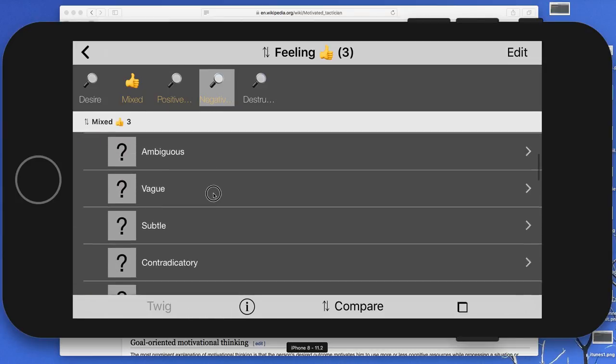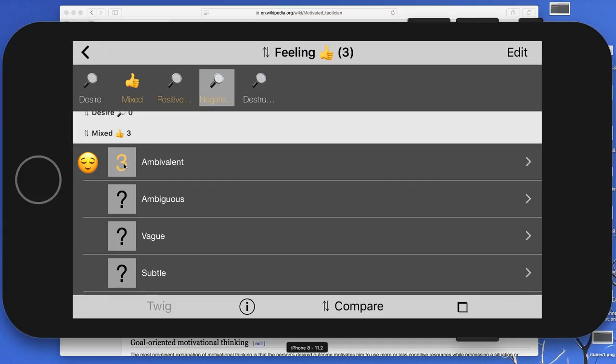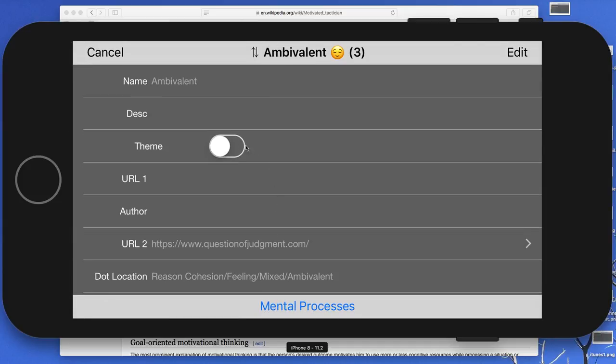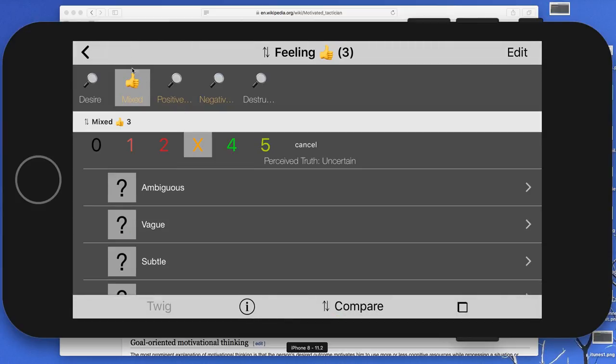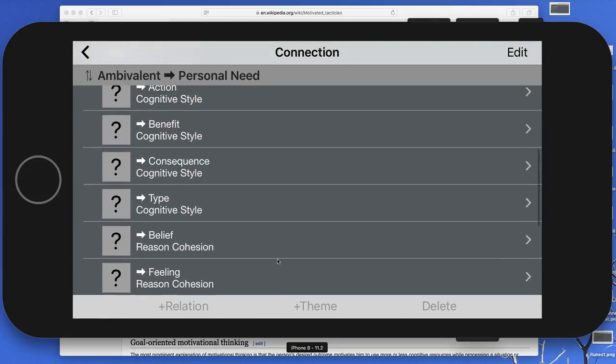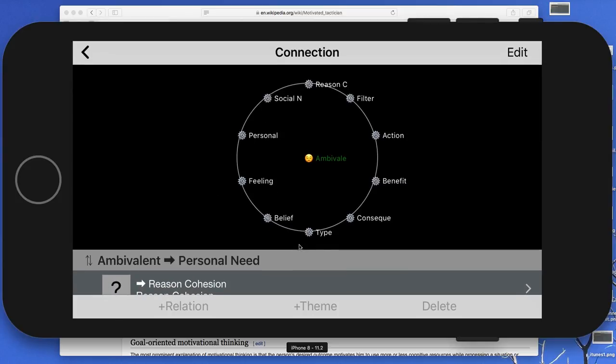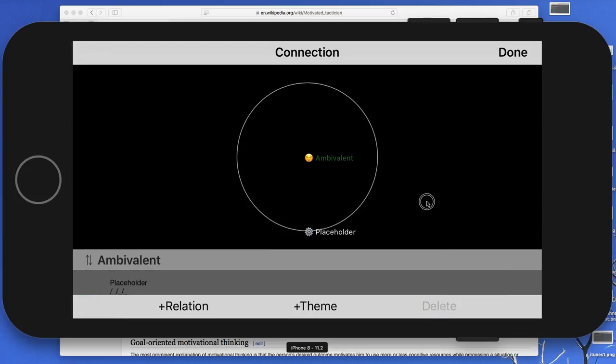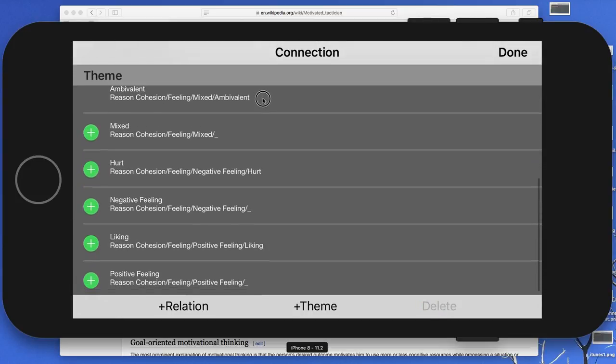And let's come back up here to ambivalent, and now we'll add ambivalent to our theme as well. So now we can look at the connections between ambivalent and other dots. Now the theme has been added, and we don't need to add the whole theme. So let's delete the connections right now and just add in individual ones.